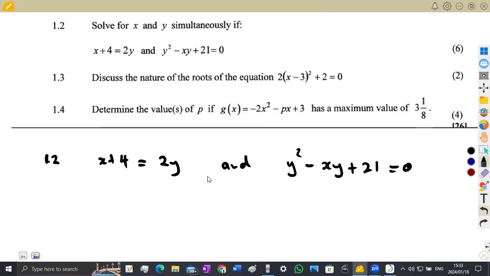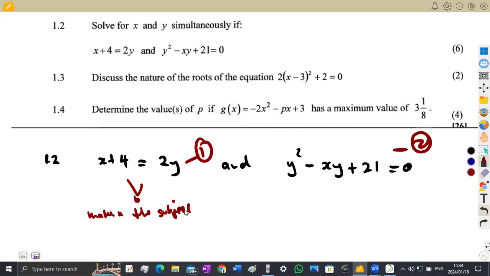So how you solve your equations is up to you. How well do you understand this? All right, so I've got two equations here, the first equation and the second equation. From the first equation, because it's easier here, I can make x the subject. So you can simply make x the subject of the formula.